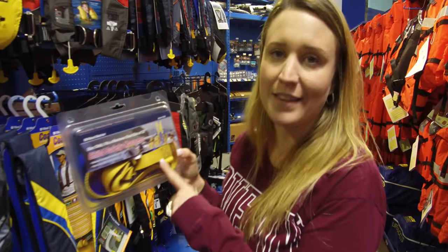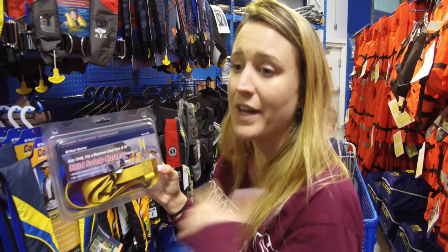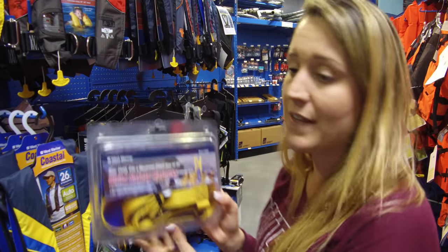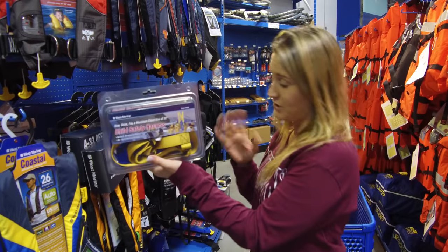Okay, so this wasn't at the last West Marine. These are amazing, definitely a must for a child. We already have one for our boat. Our friend does not have one on his boat, but really, really important, and it's worth the money. And then you tether them in. So it's a little harness right there. It's kind of confusing, actually. It's not as easy as it looks.